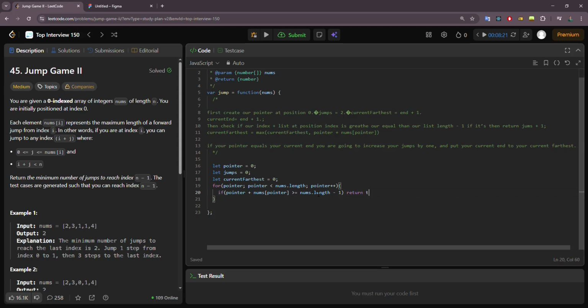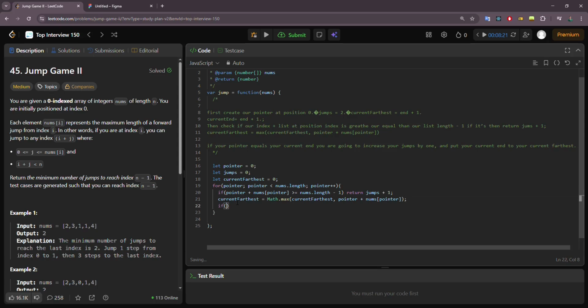If so, you're going to return jumps plus 1. Otherwise, okay, you're going to replace your current farthest. It will be the max between your current farthest and your pointer plus your nums position pointer.